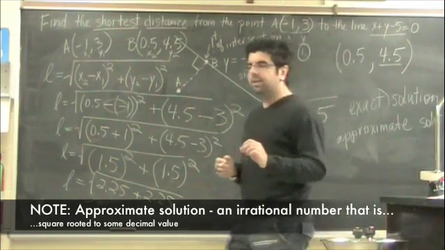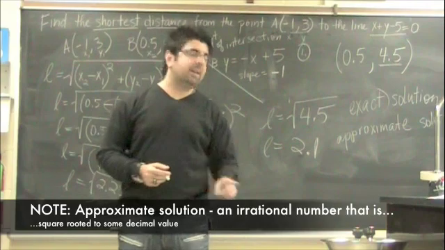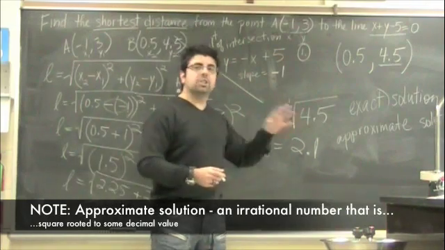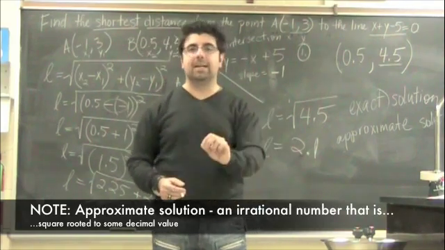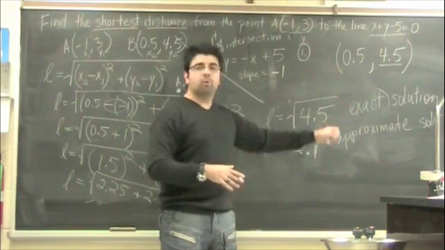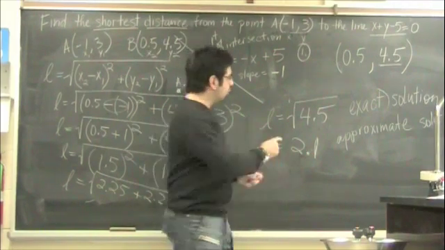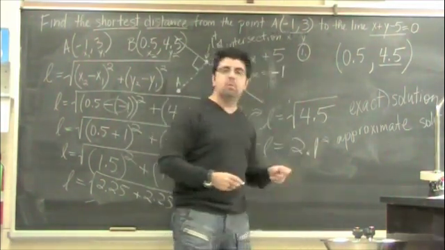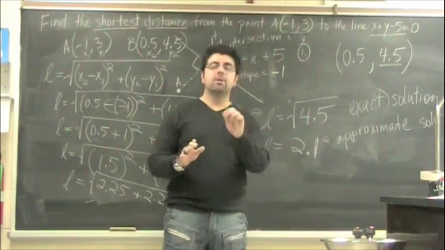And the reason why we call it an approximate solution is because, well, if we go backwards, we cannot get this 4.5. 4.5 in the square root is called an irrational number. Only rational numbers, only numbers that can square root completely, exactly, like 9, 64, 81, values like this can be square rooted exactly. So their exact solution will be, can be square rooted. But, the square root of 4.5 is the exact solution because, like I said, if we go one step further, we get 2.1. To go from the approximate back to the exact, we have to square this value. And if you square 2.1, you will not get 4.5. You'll get a number close to 4.5, but you will not be able to get 4.5 exactly.